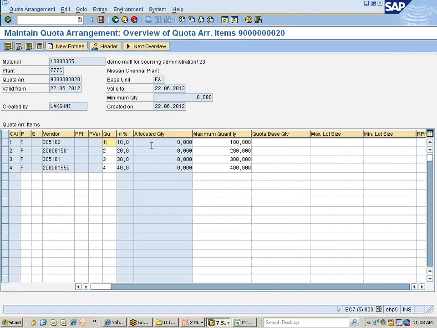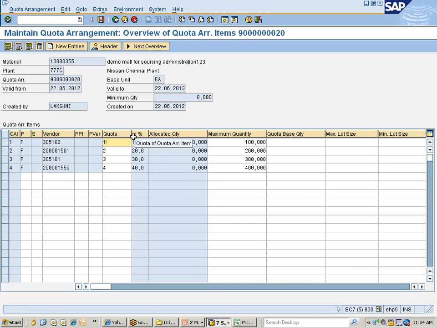Right? So right now, the allocation quantity is 0, and base quantity, nothing is available for any of the vendors. So this is also considered as 0. 0 plus 0, allocation quantity plus base quantity, divided by quota. What is quota? This is quota, 1. So 0 divided by 1.